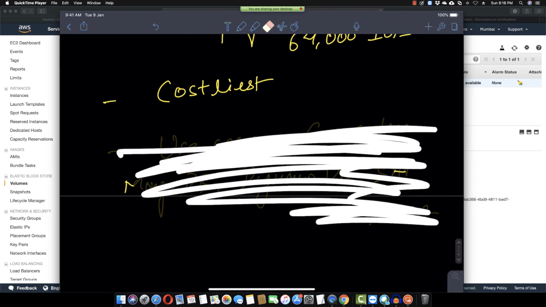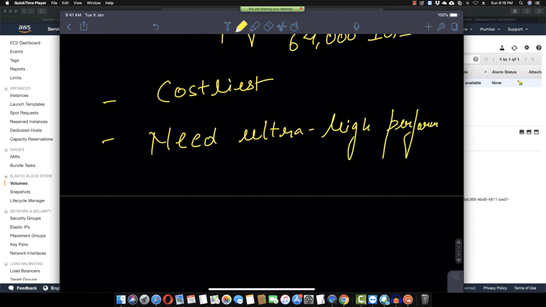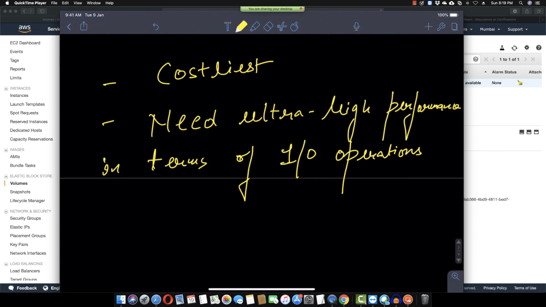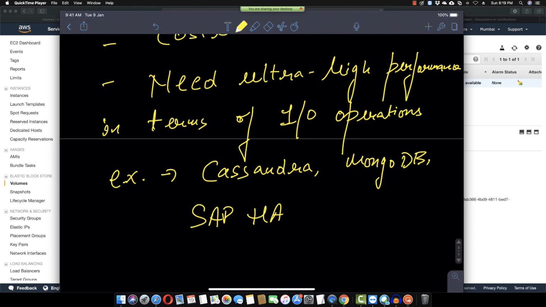So what is the use case? If you need ultra high performance in terms of IO operations, for example for Cassandra databases, MongoDB, SAP HANA, or any type of application database that needs very consistent and high performance, you go with this one.